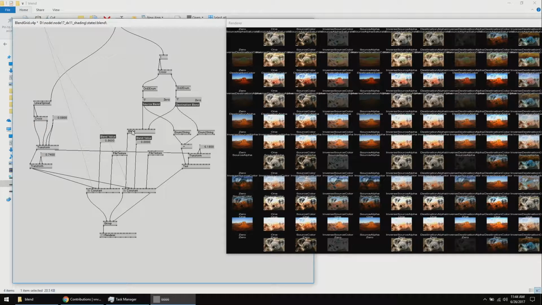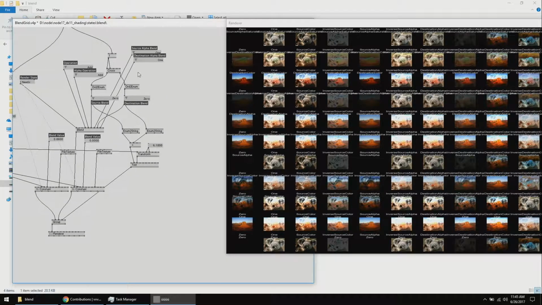The idea with blend is you have a few pins around, so you have the render state in. That one we will not go through. We will go through operation mostly, alpha operation, source alpha, destination alpha, and write mask.